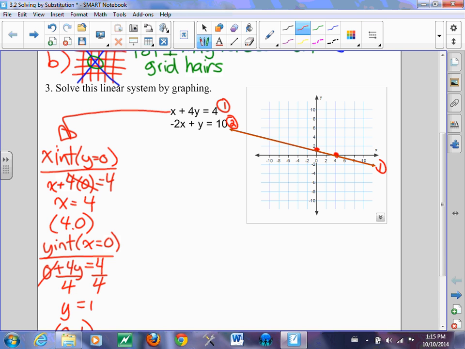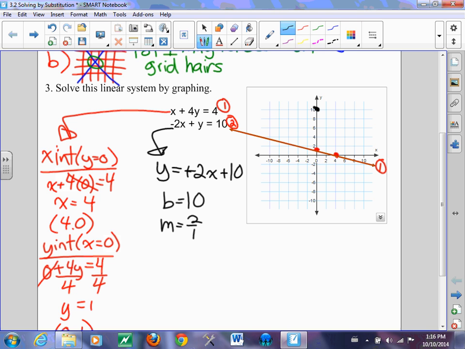Okay, there's equation 1. All right, equation 2, folks, we can do things differently. I'm going to rearrange that into the form y equals mx plus b. So y equals, take the negative 2x over, becomes a positive 2x, plus 10 because the 10 stays where it is. Okay, so from that, what do I know? I know my b equals 10. That's my starting point. I'm going to plot that there. And then my slope equals 2 over 1.